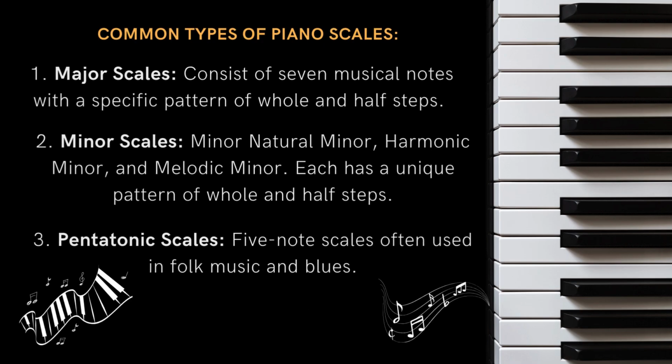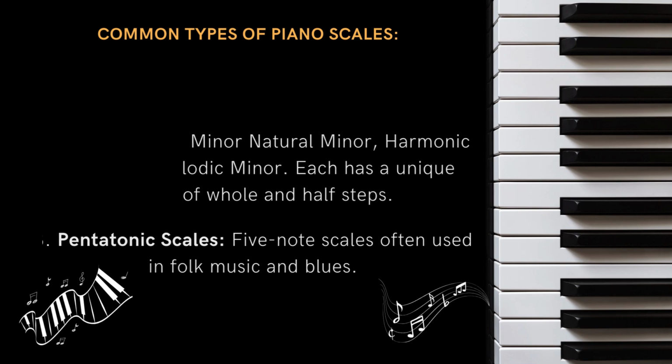Common types of piano scales. Major scales consist of 7 musical notes with a specific pattern of whole and half steps. Minor scales: natural minor, harmonic minor, and melodic minor. Each has a unique pattern of whole and half steps. Pentatonic scales: 5-note scales often used in folk music and blues.